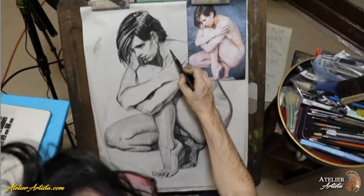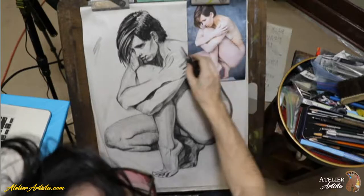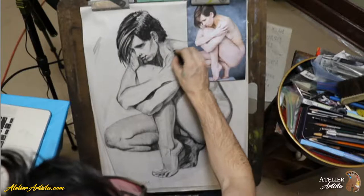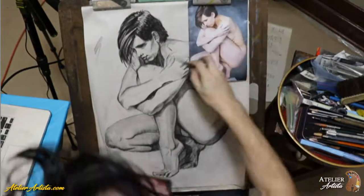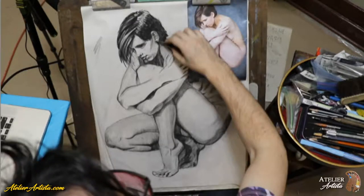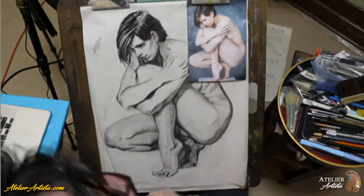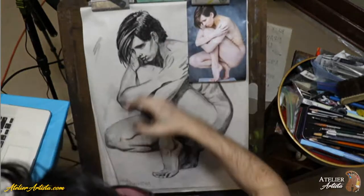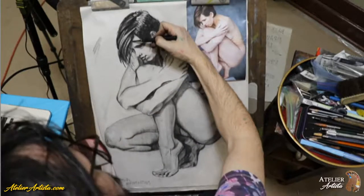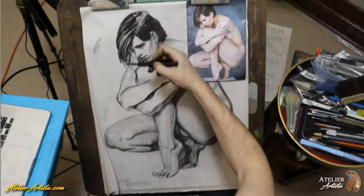I want the drawing. I didn't take this photo, but it's a beautiful composition. And I'm going to send a shout out to this photographer. I think his name is on the bottom. So give credit where credit's due. It's nice to have some reference because we can't have models in the studio yet. Soon enough, guys. A lot of people have been talking to me about how they've kind of had enough of this, but the truth is you're going to have to endure more, you know?